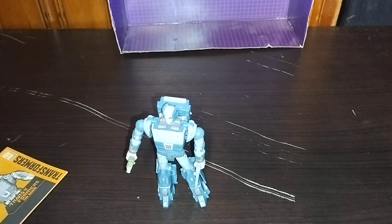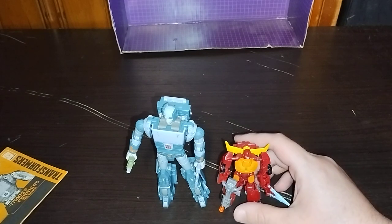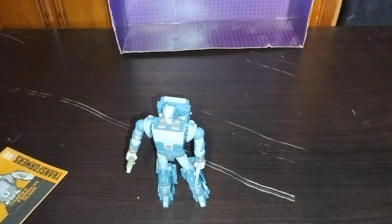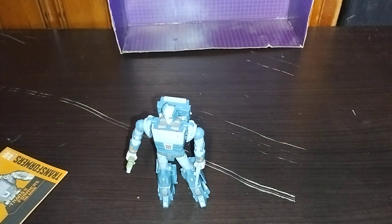I do have a Titans Return Hot Rod, but I misplaced his head somewhere. Right now I have another Titans Return head on his body, so there was no point in digging that out until I find his missing head. If not, I'll buy another figure that is in better shape. Got Hot Rod transformed with the gun I have for him. Here we got Hot Rod next to Cup — this is the Legacy Kingdom Core Class figure, and Cup is much bigger than Hot Rod. Here he is next to another deluxe Autobot — Earthrise RC — and they are at the same scale with one another.